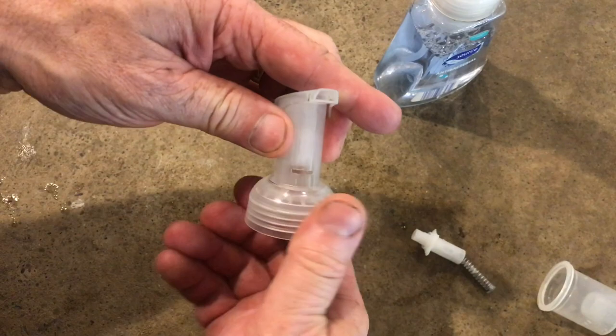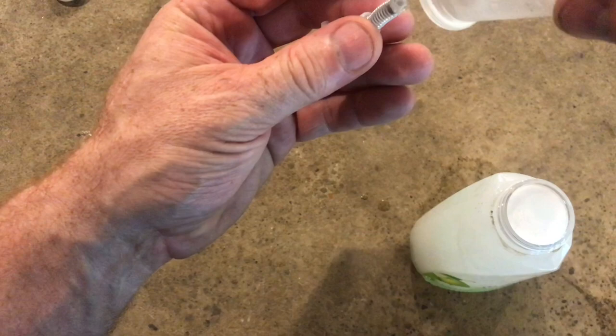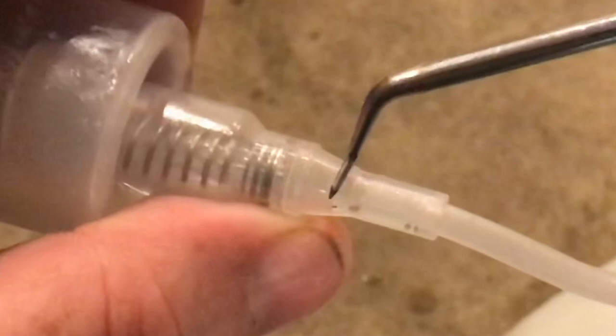So to get an idea on how these pieces interact we'll go ahead and put everything together. We'll take this real small clear ball and put it on the end of the spring. This will be placed into the cylinder at the bottom near the pickup tube. The ball is allowed to float — when you pump in one direction it'll be free, but when the vacuum pulls it up the other way it'll lock the system. If you look closely you can see the ball roll back and forth.